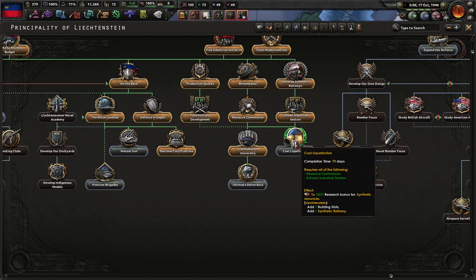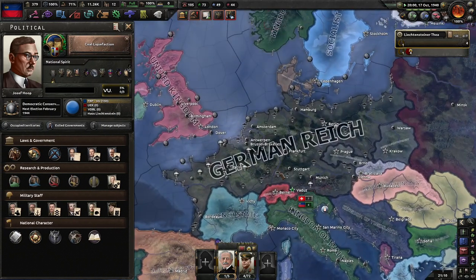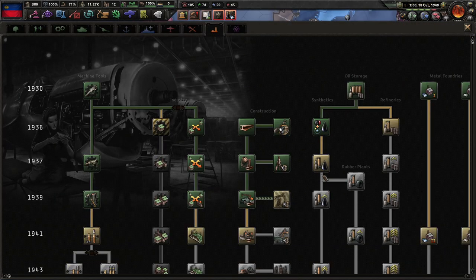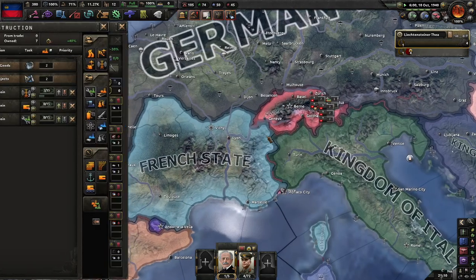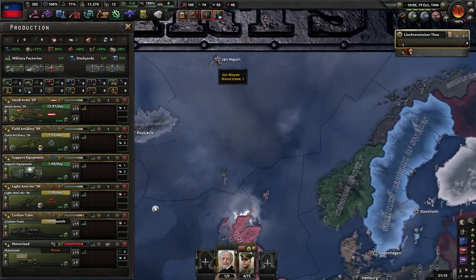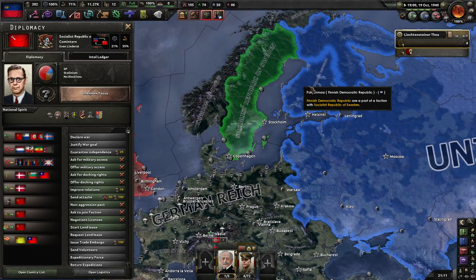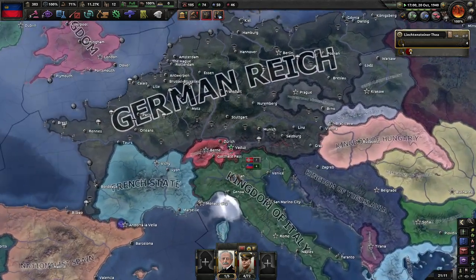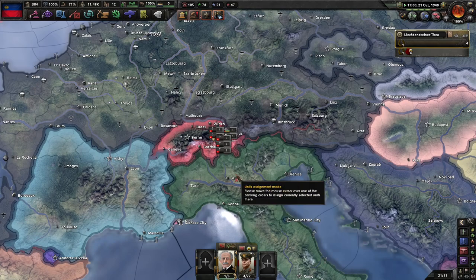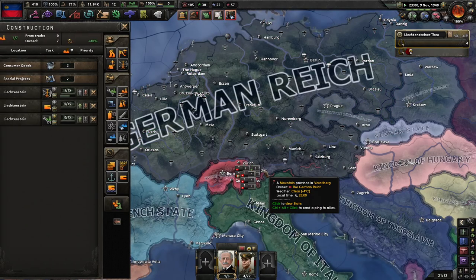What to do here? Sure, why not? It's not like we really need the fuel, but you know. Use it to at least produce some rubber. So Norway is at war with. Well, this has gone very weird. I'm going to start researching planes. Probably not going to use them or need them, but.